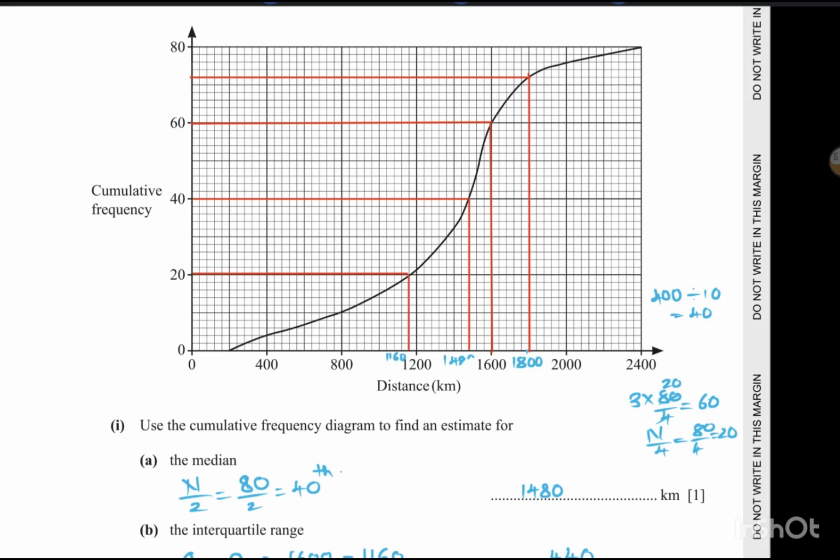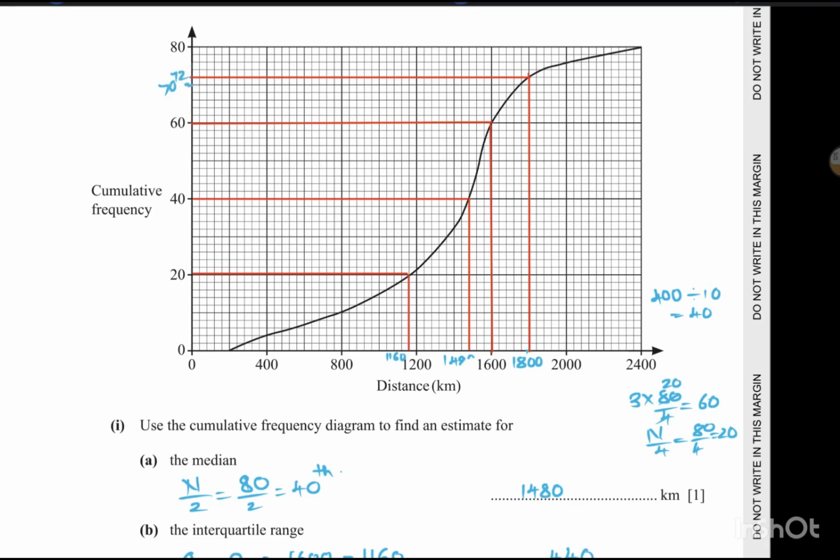So where we are getting, here we are getting 70. Now in here the 10 divisions are among 20, so each box is 2, so this line will be exactly between 80 and 60, so this will be 72.